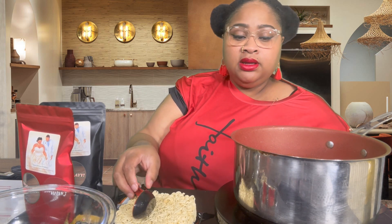Egg floating. So now we just let the egg cook till your liking. If you want it soft-boiled, medium-boiled, or hard-boiled — whatever — that's how long you leave it in there. I like mine medium-boiled, so I just kind of look at it and poke at it sometimes to see if it's done. Bella, cut it out! Cheese is doing the most. So I'ma let this continue to cook and I'll be back when it's time to add the ramen.